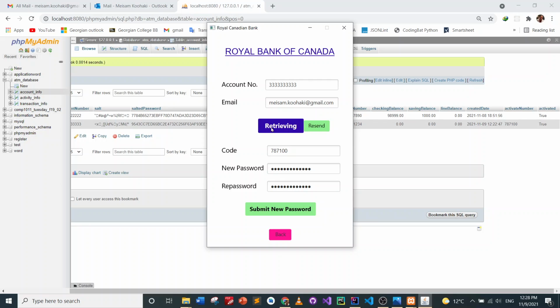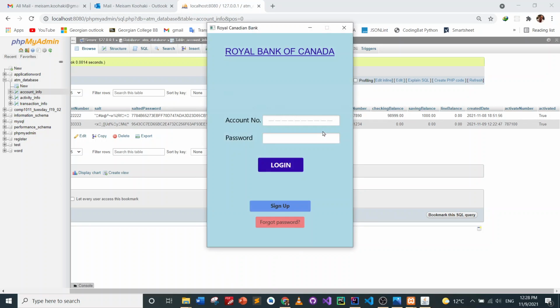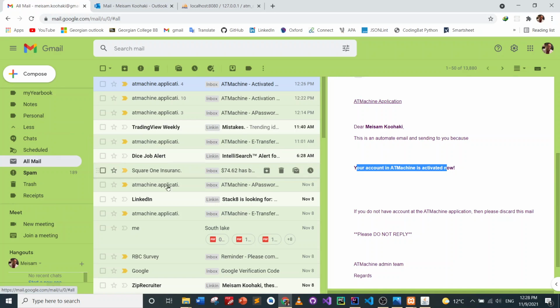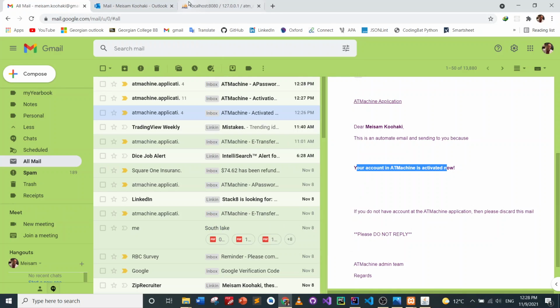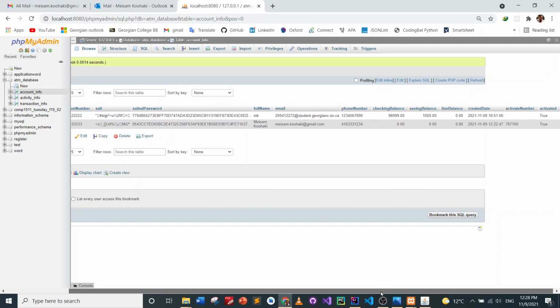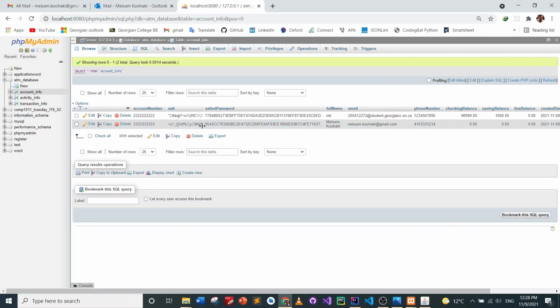When I change the password, an email is automatically sent again for more security. And here, if you look at this, remember the first characters of the salted password, 9543.